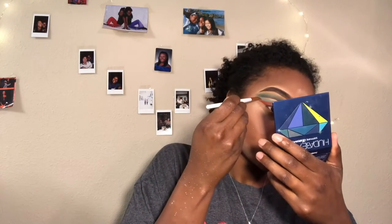So I'm just taking the little blue shimmer portion, and I'm just trying to figure out stuff. I end up putting it in a little bit differently, so you'll see how I end up putting it in later, but I skipped to doing the orange shimmer, and I do that right between the blue and the orange. I love shimmer, guys. If you see all of my makeup looks, they all have shimmer in it. Shimmer just, I feel like it's so cute, and it literally just brings everything together. So that same blue that I was using at the corner, I'm putting it at the top of the cut crease.